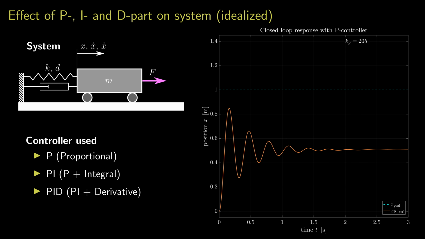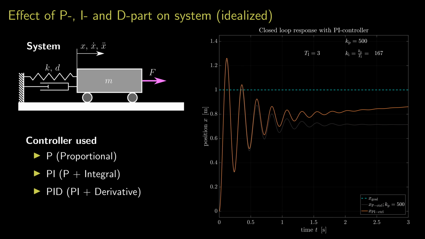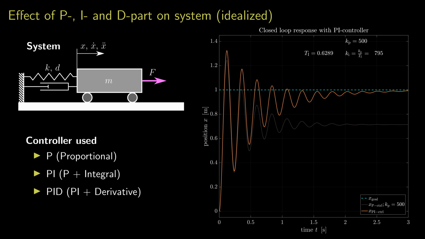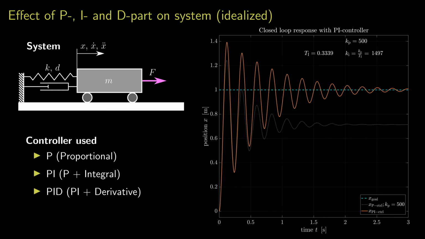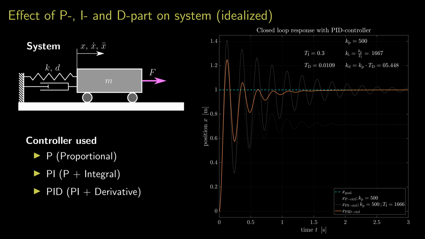So to very quickly go through the three parts again and look at the animations. Increasing our proportional part decreases the error but increases the oscillation. Increasing the integral part helps to reduce the residual error but at the risk of reducing stability. Increasing the derivative part introduces damping to reduce the overswing.